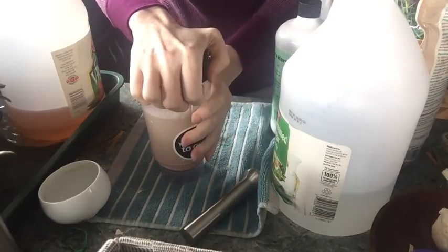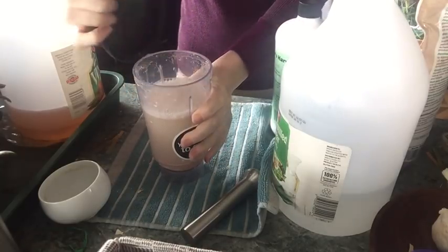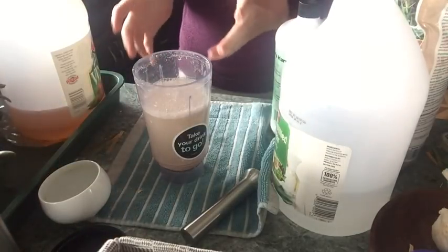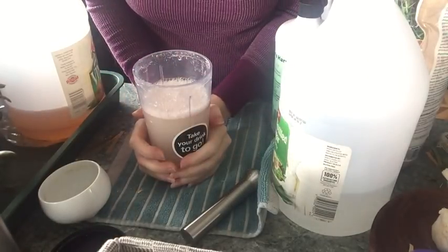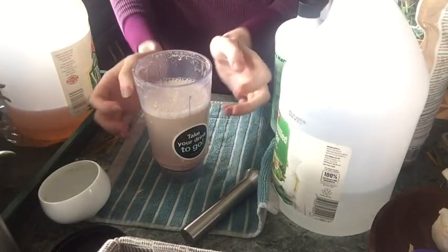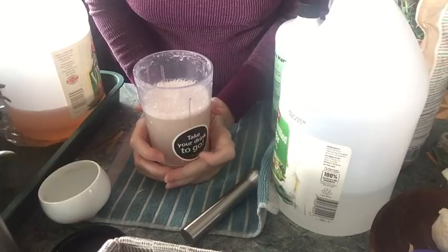The magnesium, the Epsom salts, has dissolved well. Now I am going to add one more thing to this that's not what you do for a calcium solution per se, but then again, adding the Epsom salts isn't really either. You can just use this completely plain if you want.